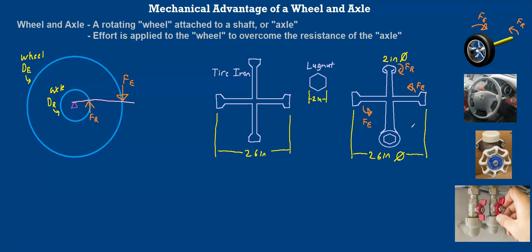And since we have a wheel and axle and we have its measurements, let's go ahead and calculate the mechanical advantage. And so we've got this 26-inch tire iron, which we'll insert on this 2-inch lug nut to twist it around with some effort force. And so we're given two distances, so we need to calculate the IMA. And remember, your IMA is your Imadeer equation. Your IMA equals your DE divided by your DR.